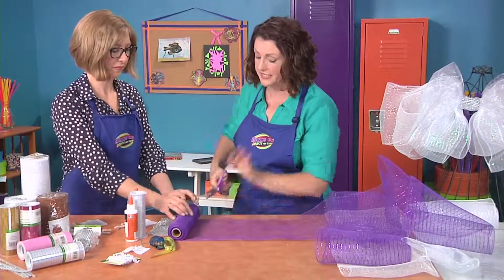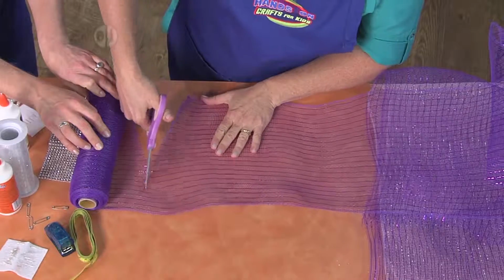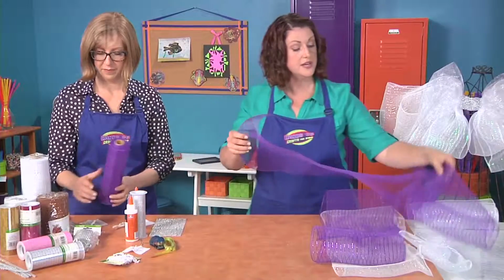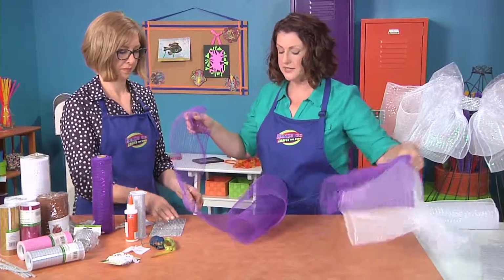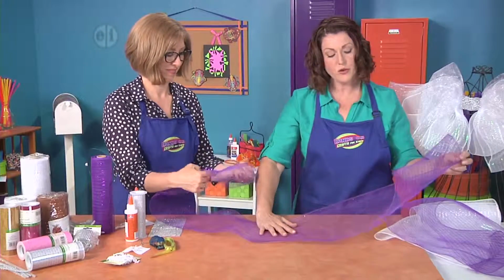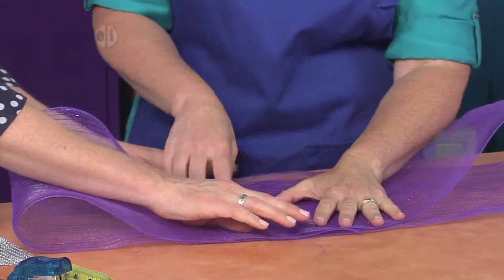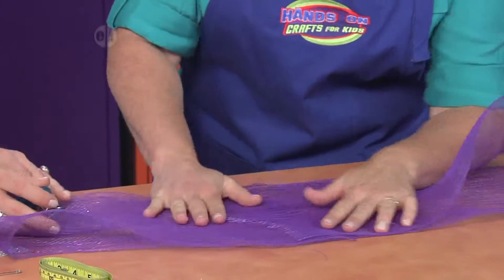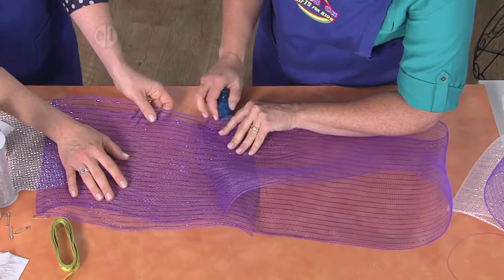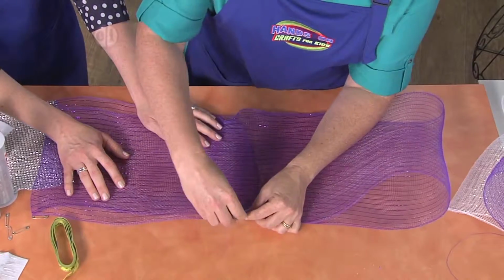Would you hold this still? It likes to roll up on itself. So this is really good when you wanna craft with a friend. Great. Very good. Okay, so now, what we're gonna do is take these two ends, and this is where I need a friend. We're gonna fold it over so the ends meet in the middle, like this. And then you overlap it. And you can kind of squish it down. And then to hold it still, we're going to use a little stapler. Great. It's kind of a great way of keeping it in line for you until we get it all assembled.